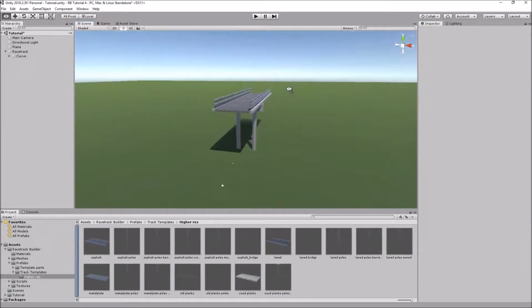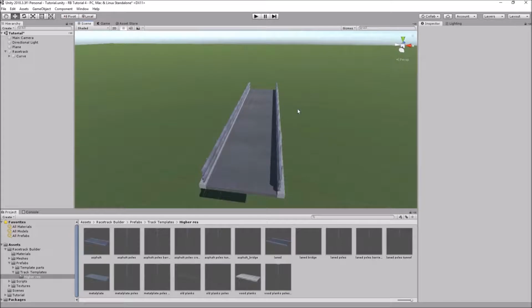And this mesh template is called laned because it has lane markings painted into the main surface texture. However, you don't see them until you actually widen the road out. So basically when the road widens, it appears like there's multiple lanes. So this is a good example for widening and narrowing the road.